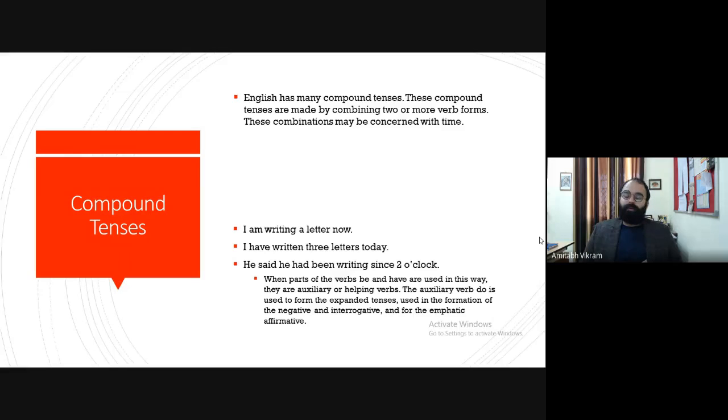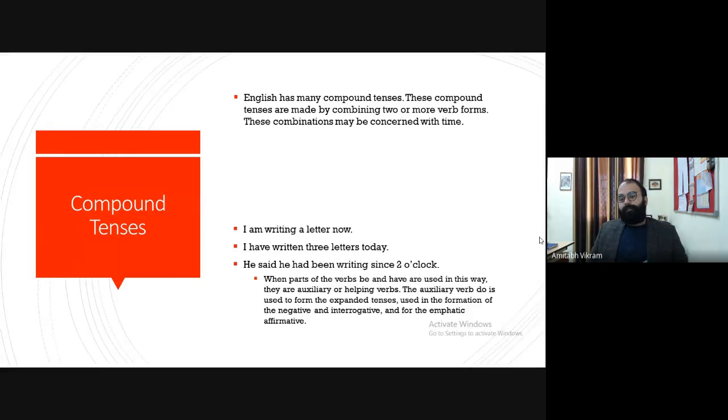So we also have do as an auxiliary when we use, like, please do come. When we say to someone, please do come, then it is an example of emphatic affirmative, because there is a difference between please come and please do come. So when we use do, then there is an emphasis here. Then do not go there. So again, it's a negative. Fine. And where do you live? Again, it's an example of interrogative. So this is quite simple. We use it quite regularly, and we have been using it in different expressions.